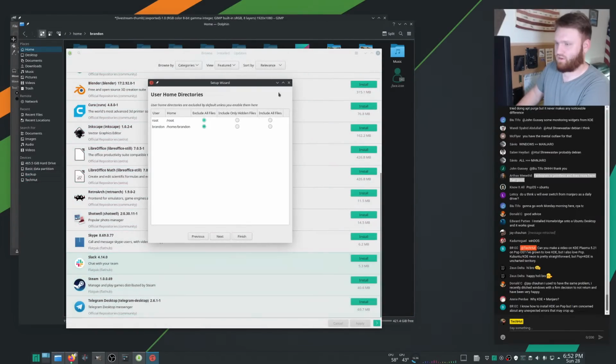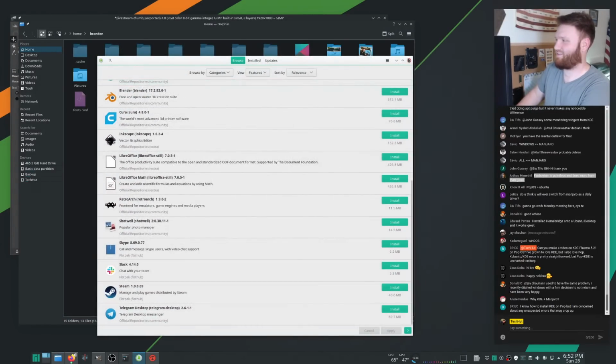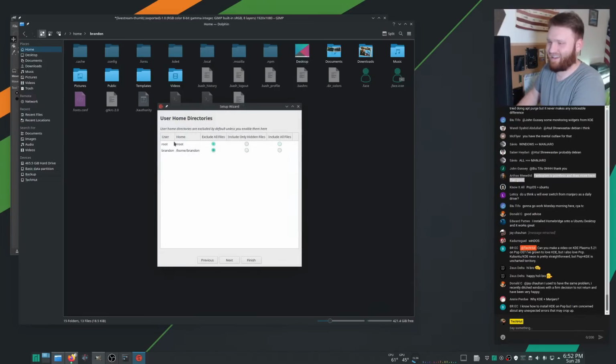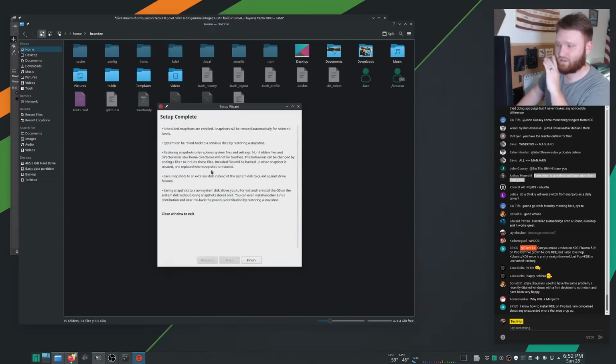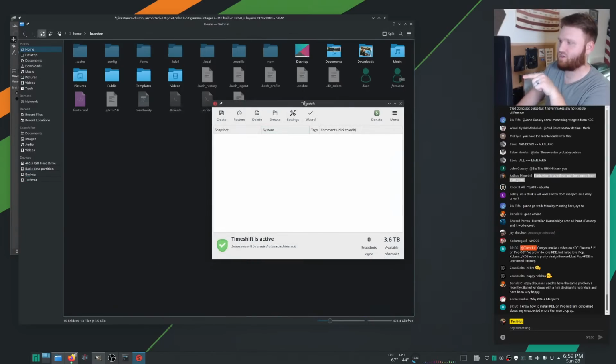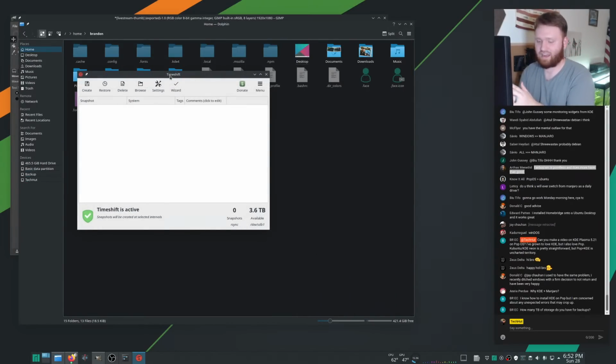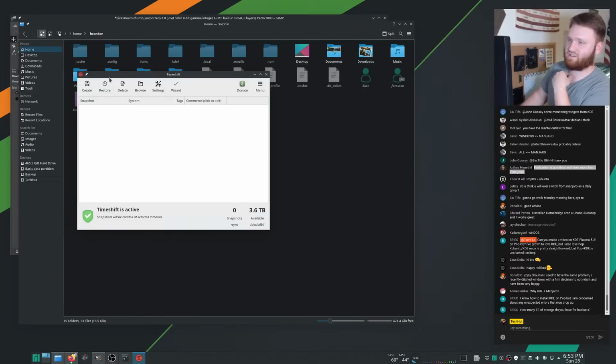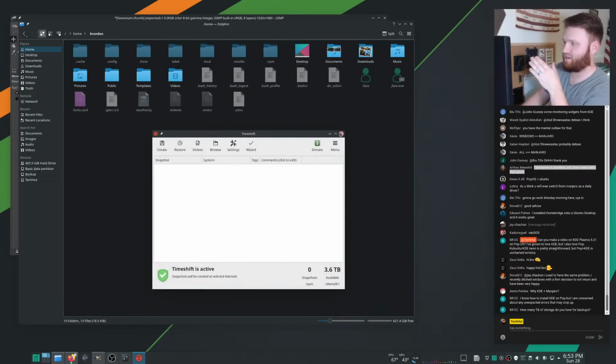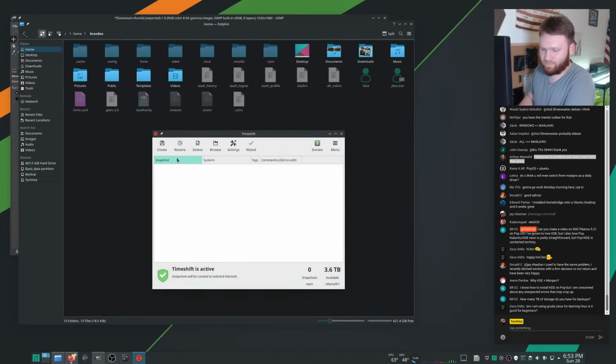So for that, what I'm going to do is, I'm so used to window managers, I have all these windows everywhere. Right here, I'm going to exclude all files from root, but I'm going to include my hidden files from my home directory. So that way my KDE settings and how I have everything laid out will be saved. So next, complete setup, finish, and now TimeShift is set up. I kind of did this out of order. This is probably one of the first things you want to do. But now that I have a lot of things configured how I want it, TimeShift is absolutely important. So that is done, and it should start doing that automatically.